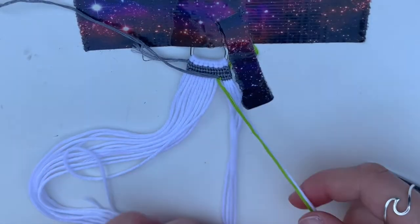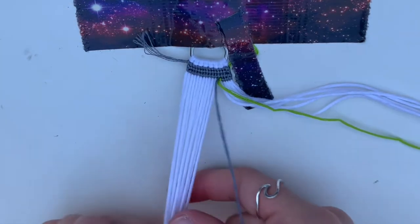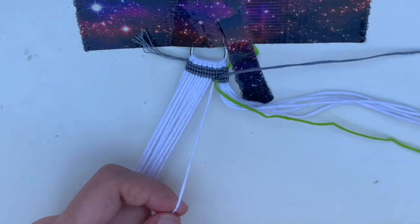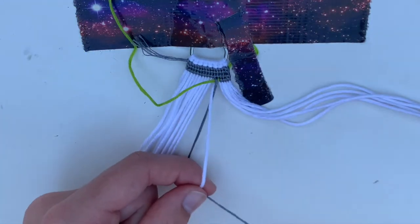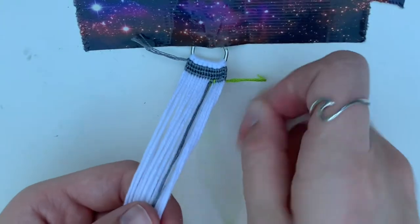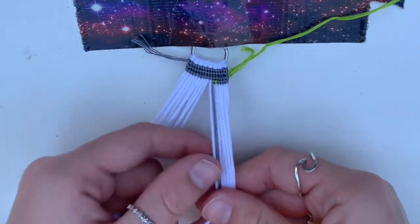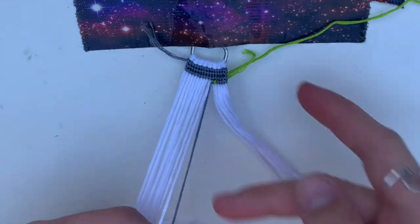We're going to have to switch back to gray. I'm just going to move this base string over and now the gray is going to come back down from the top. We'll do kind of the same thing as the green — first half of the backward knot, then we'll take the green, cross it over, and then the other gray on top of that. Now you'll take the green string and pull it under your bracelet — you can take this tape off if that makes it easier. Pull it under the bracelet and up and out of the way, then you can continue on the grays. I'm going to do that all the way to the left and then back to the right, where we will do the other green knots.